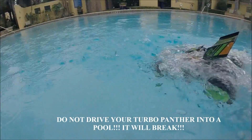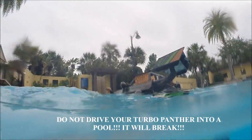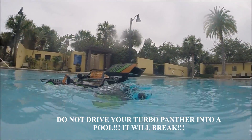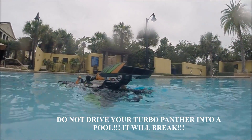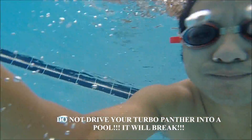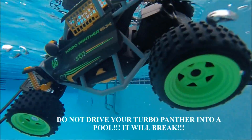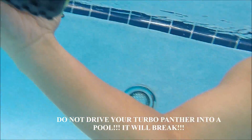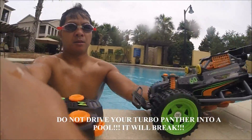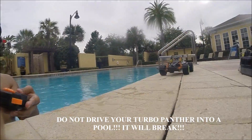Now, this next test — do not do this. This will definitely destroy your RC. I know that for a fact. I actually ran this test three times, and it was on the third time that the RC started to fail. It'll die a little bit and then eventually die completely. I just feel obligated to test-drive this RC in very rough conditions for you guys, just to see how much abuse it can take. That said, do not do this. Take good care of your RCs if you want them to keep running. But you can see here on the first test, it ran very well.